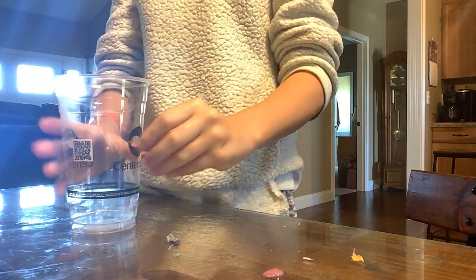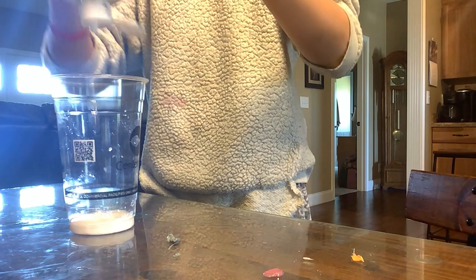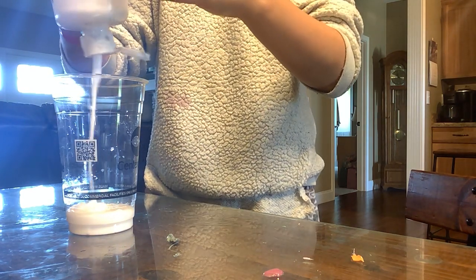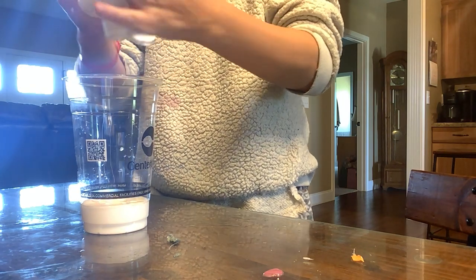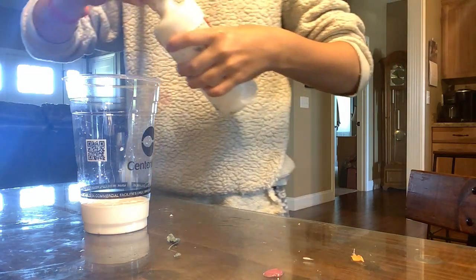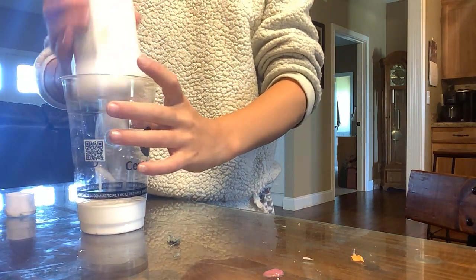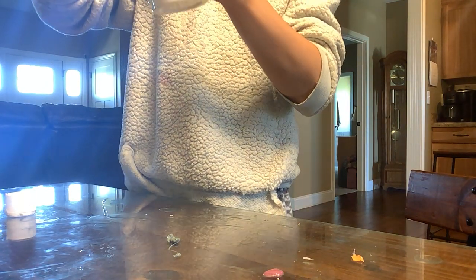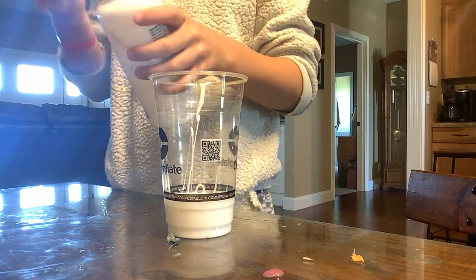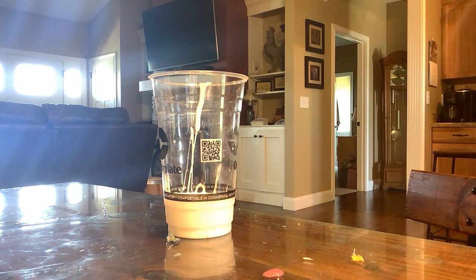Change of plans. I'm making slime in a cup. It's way different than what I usually do. So I'm gonna just pour it. It's gonna be a white glue slime, and it's gonna be pretty big. I'm gonna just open it up and pour it in. Now that is in. Slime only takes two ingredients, which is very pleasant.